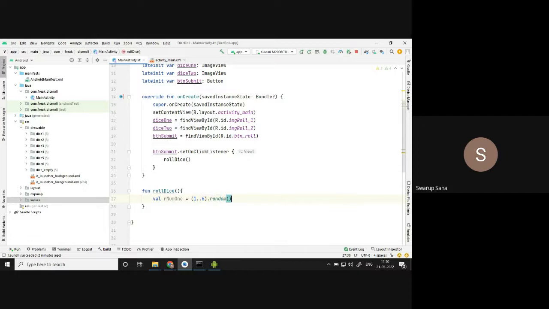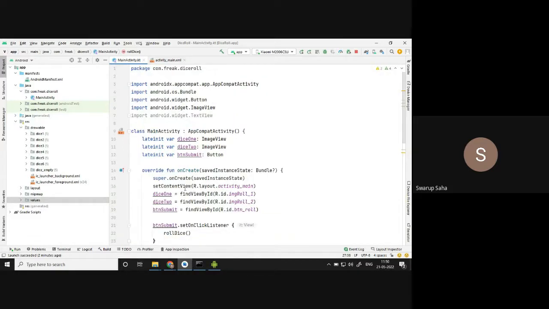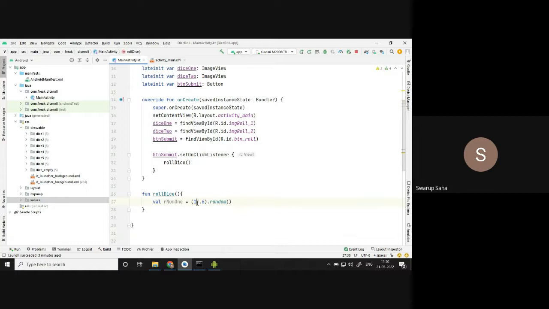See, this is how Kotlin has made use of the random function. This is the way Kotlin is introducing the random function with the help of the range operator. This was not the syntax of Java last class. This is the syntax of Kotlin. So it has introduced one range operator which has a lower bound and an upper bound, and it will select a number in between this.